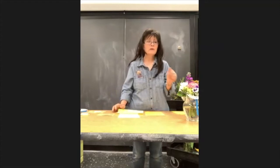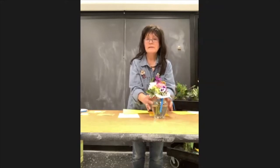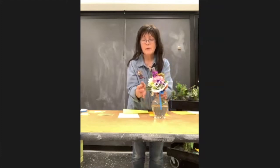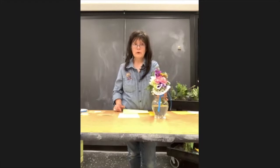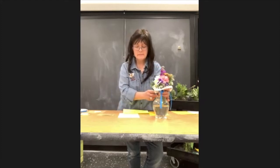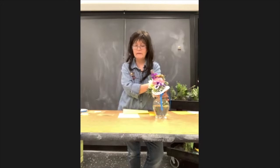I have some already started and we're going to talk about them and the symbolism of those flowers. This one, since Mother's Day is right around the corner, is a symbolism of love for mothers. In this simple little Tussie Mussie, we have a pink carnation — the pink carnation means 'I will never forget you,' an unforgettable love like mothers have for their children. In 1907, the pink carnation was made the official flower of Mother's Day. I also have purple stock, which not only smells heavenly but carries a special wish for a happy life and tells the receiver 'you will always be beautiful to me.'